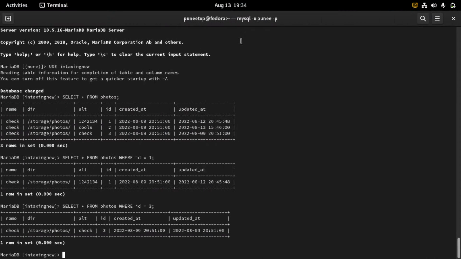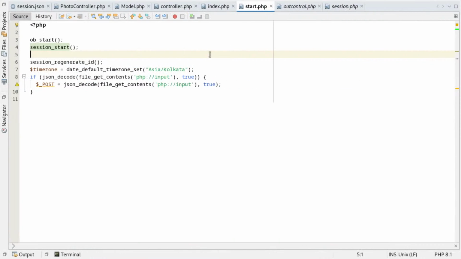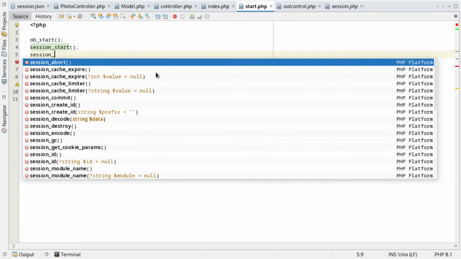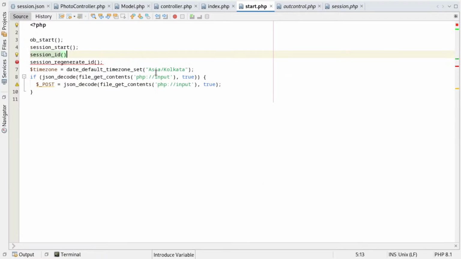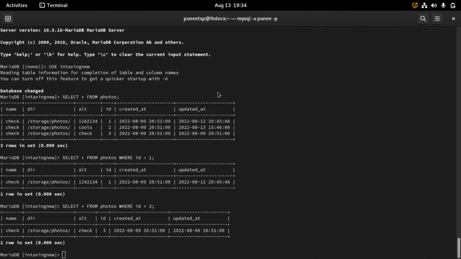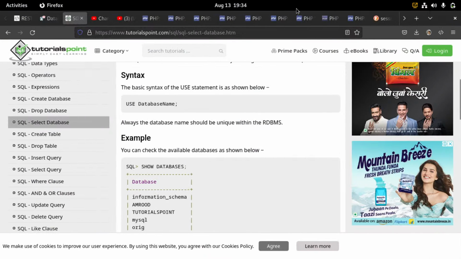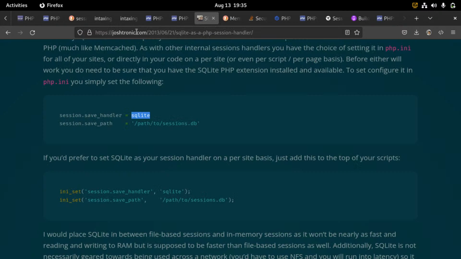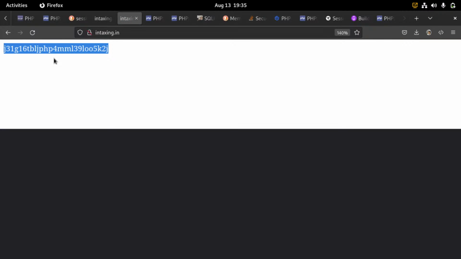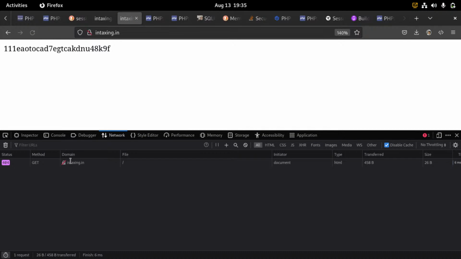Maybe session ID. Echo that, and we're going to check this session ID. This is the session ID, but next time it will be something else.